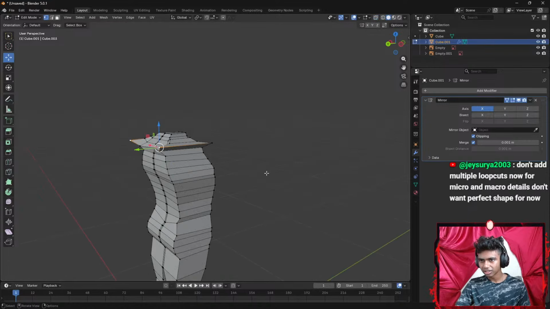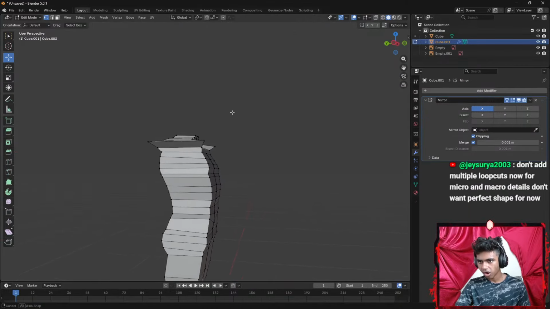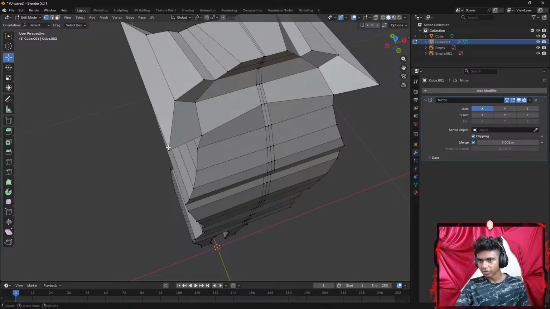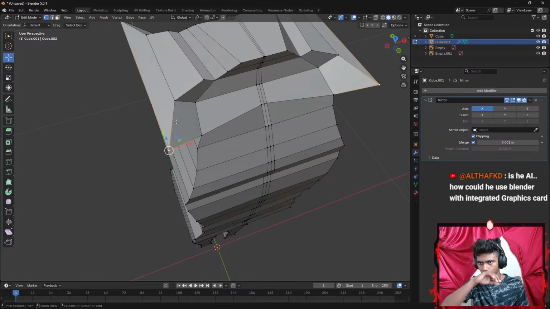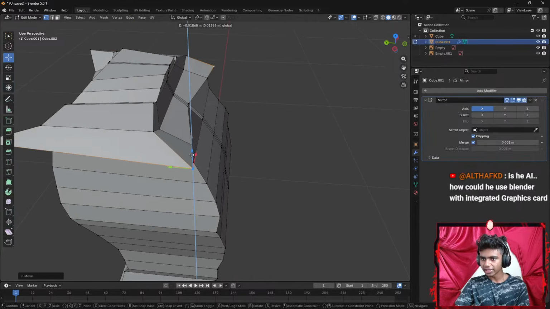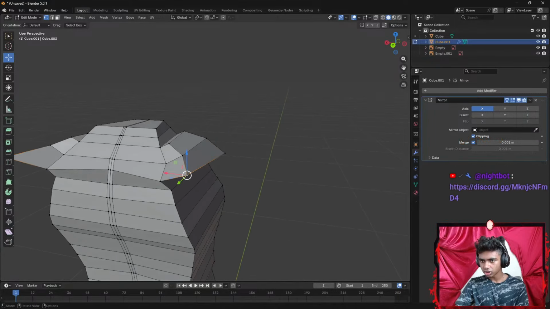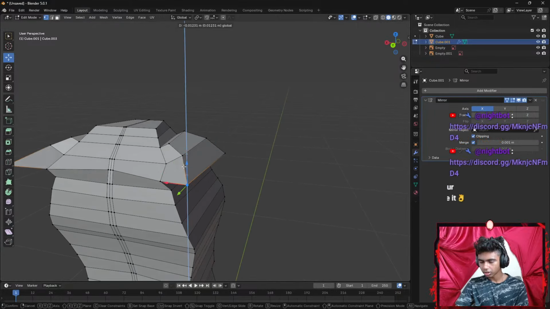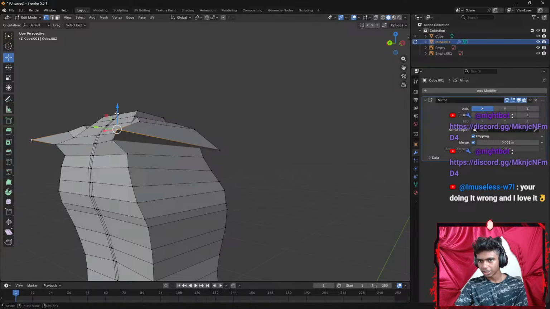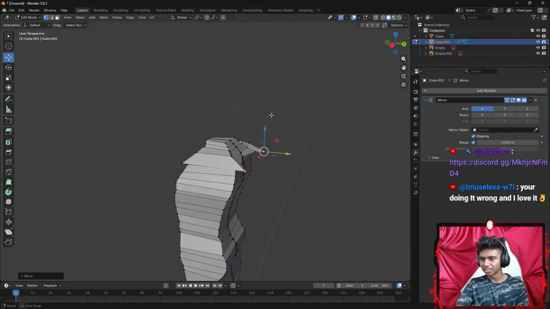What up, guys? Is it just me or this looks kind of weird up here? I mean, this is my shoulder, so it should look like this, shouldn't it? Okay, wait, let's go a bit back. What if I get this a bit lower? There we go. Should I get this lower? There. Does this look good? Let me get that a bit lower. Guys, this looks more like an armor and less like a hand.